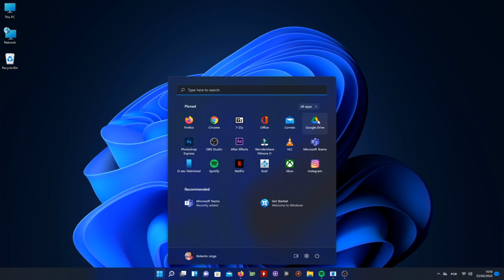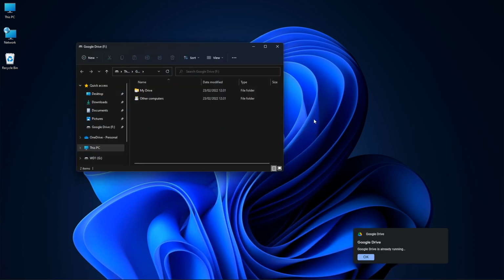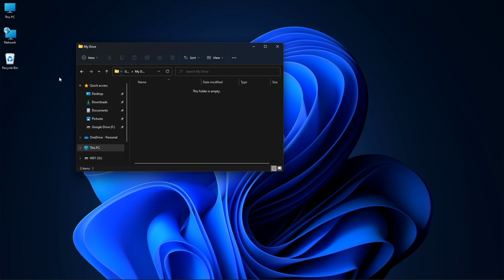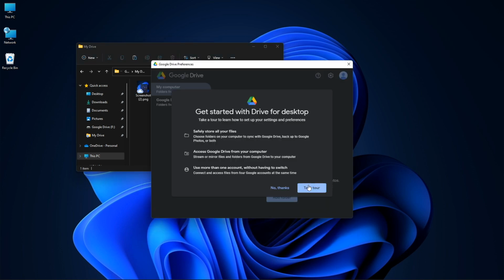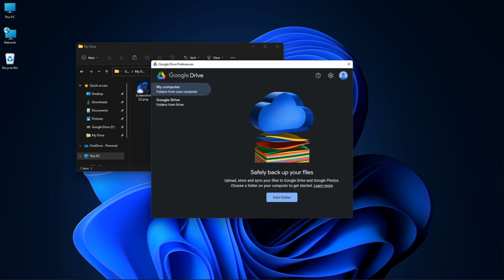Cloud storage is something that is necessary these days, at least in my opinion. And my favorite service is Google Drive, although I use other services which are equally great: OneDrive, Dropbox, iCloud Drive. Some of them I've got paid plans and some of them I use for free. I don't need more than what I get on a free plan, but on iCloud Drive, for example, I do have a paid plan with 200 gigabytes.